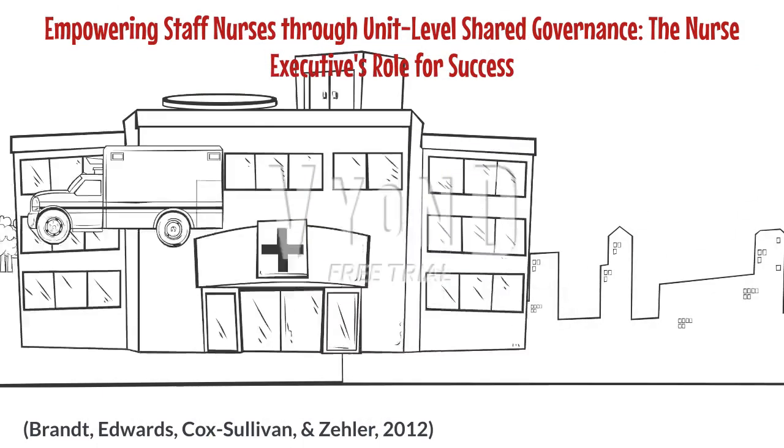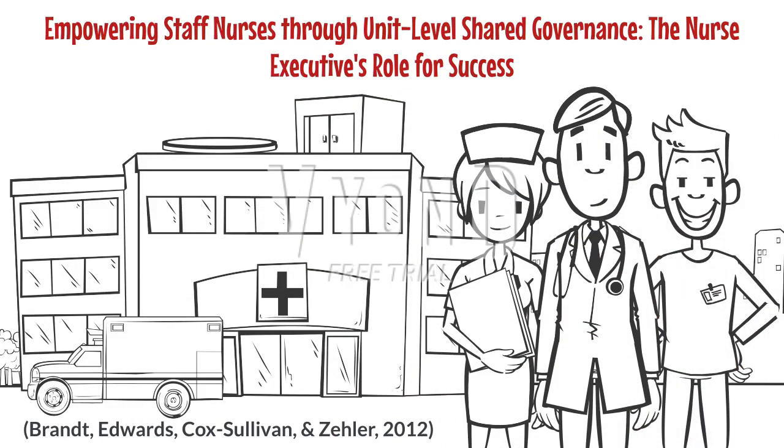This other article highlighted that the nurse executive's participation promotes the enculturation of the shared decision-making process for the frontline staff, increases nurse satisfaction and retention by empowering the staff nurses to be involved in decision-making, which impacted their practice environment and the organization's healthcare mission. Similar to what I said about how I have seen Jennifer be a voice for the frontline staff, this article highlights how important this is as it increases the frontline nurses' satisfaction and retention, which then improves the overall practice environment of the organization.